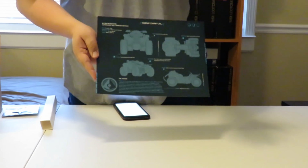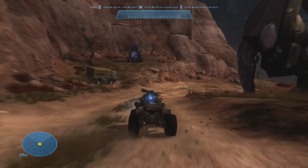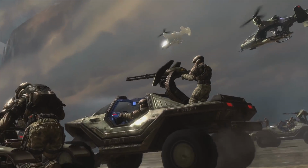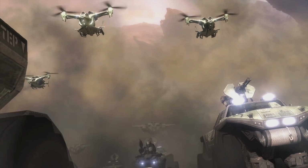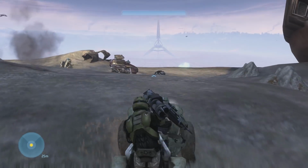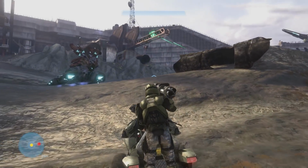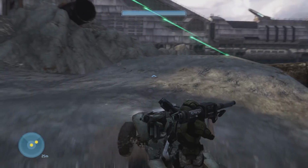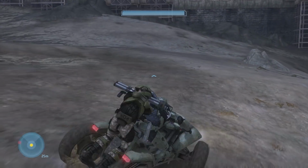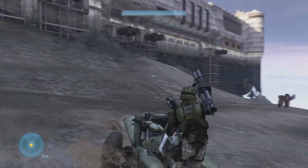If that is what they're doing, that's nice. The description down here talks about how it was used by Spartans during the invasion of Reach, and that it's generally considered a death trap by UNSC personnel. Nice way to explain why it was rarely used prior to Halo 3, if you want to take it that way. It does also mention that there are situations where it was used in anti-tank and raiding roles, notably with Spanker-armed passengers providing heavy firepower while expertly trained drivers focused on not rolling over and getting struck by Covenant plasma.